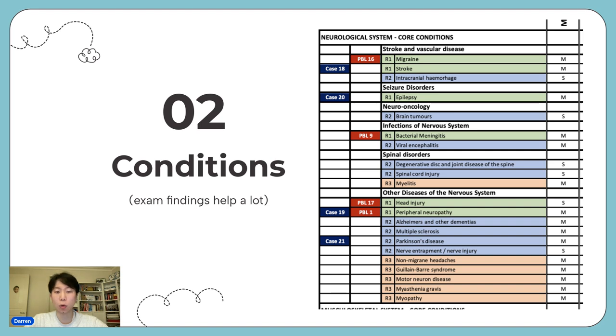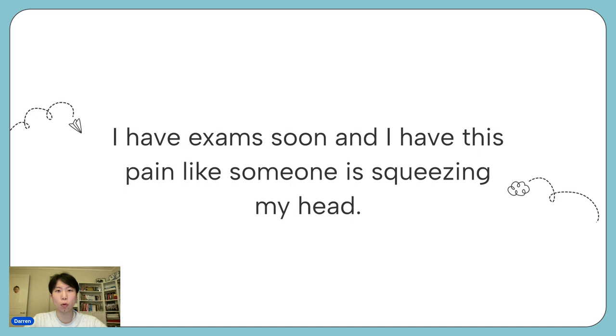Exam findings I found quite helpful because they're a pretty objective measure of what's happening. I find that with symptoms, sometimes they can get a bit confusing and could be multiple diagnoses, but with exam findings, upper motor neuron, lower motor neuron, and if they have something happening in the lumbar spine, they're not going to have arm weakness. So I found that the exam findings, if they give you any, are quite helpful for figuring out what's happening. Next, we have a couple questions.